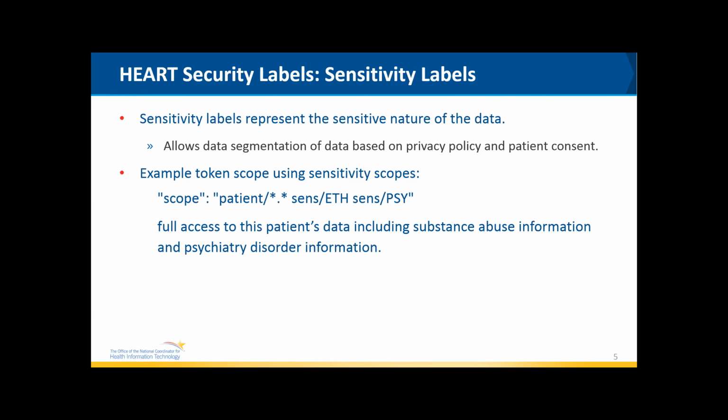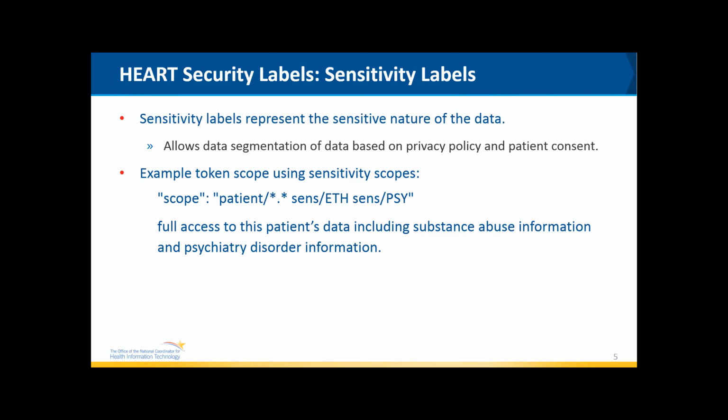So we also talked about sensitivity labels. They provide finer control over access to protected information. They describe a resource perceived as undesirable to share without additional controls, like data that might cause a stigma or financial harm to the patient. So alcohol, drug abuse, HIV status, psychiatric care, these are all security labels. There's a big vocabulary of security labels, and HART supports labels in their standard.